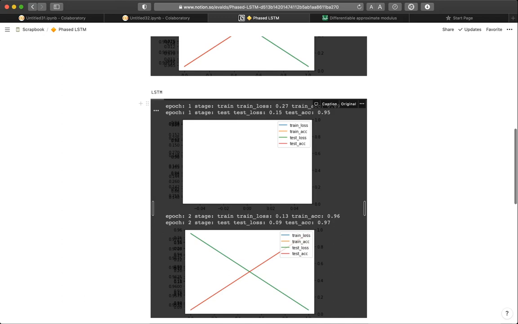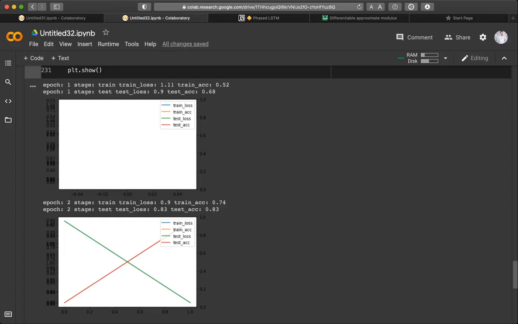So it is faster and better, and it especially should be faster and better if you have very long sequences. Of course, you need to fine-tune the hyperparameters R and also alpha. But R is the most important one, and you can also make R learnable, so that is also not a problem.